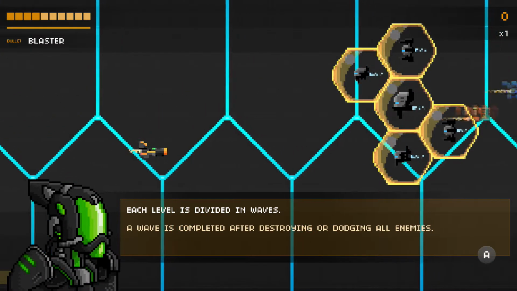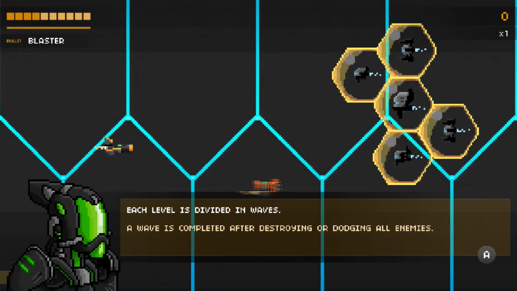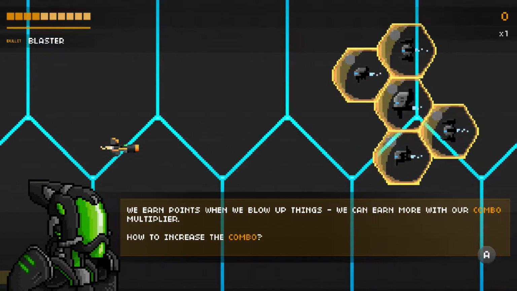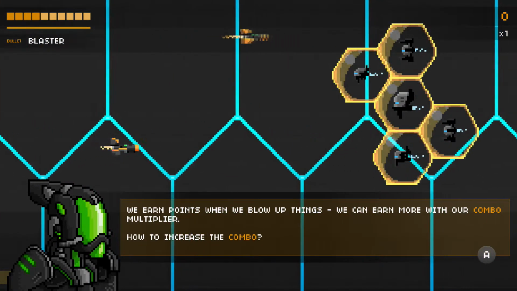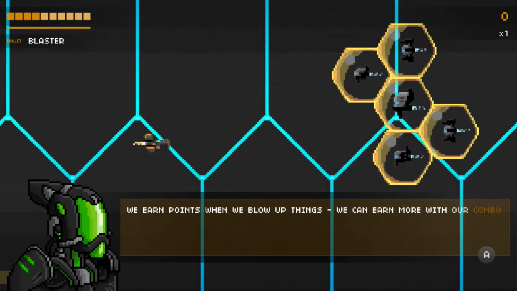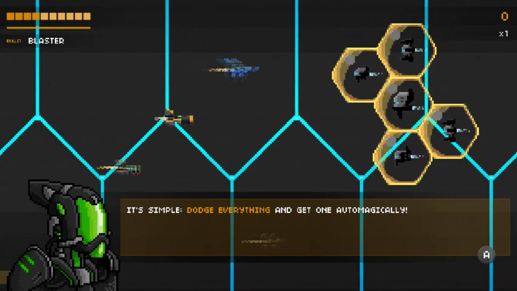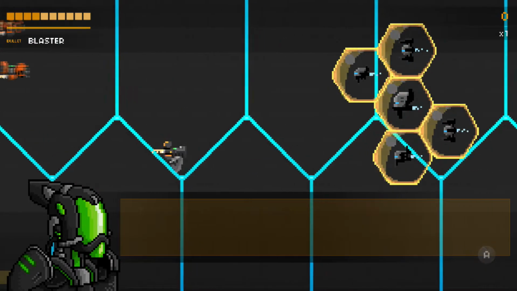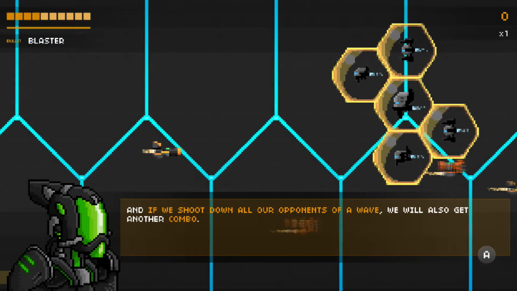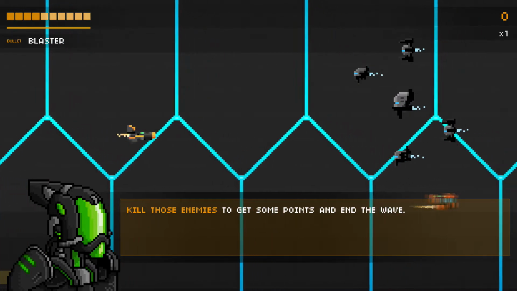Each level is divided in waves. A wave is completed after destroying or dodging all enemies. We earn points when we blow up things. We can earn more with our combo multiplier. How to increase the combo? It's simple. Dodge everything and get one automatically. And if we shoot down all of our opponents of a wave, we will also get another combo. Kill those enemies to get some points and end the wave.